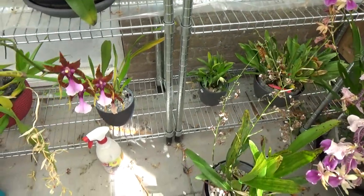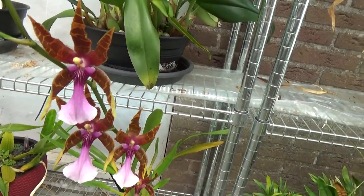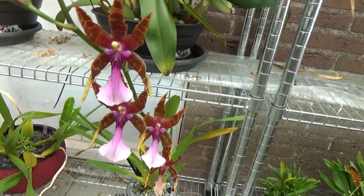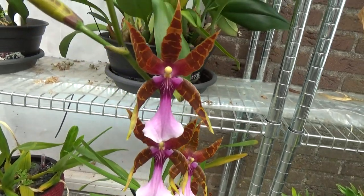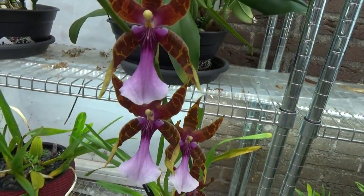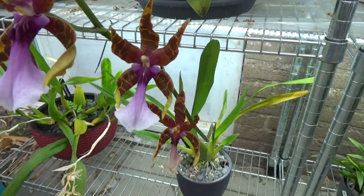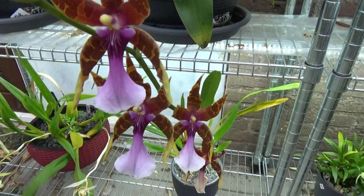Then we have another Miltonia. Chloesiae, I'm sorry. Miltonia Chloesiae. Such a different shape, but I really love it. Beautiful, I think. Those colors are so deep and rich.